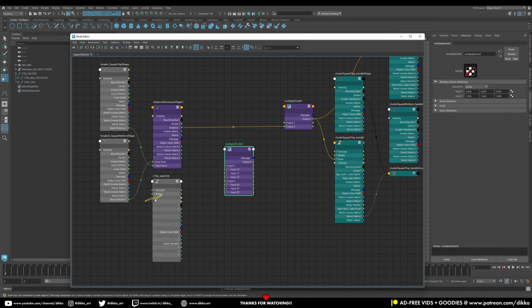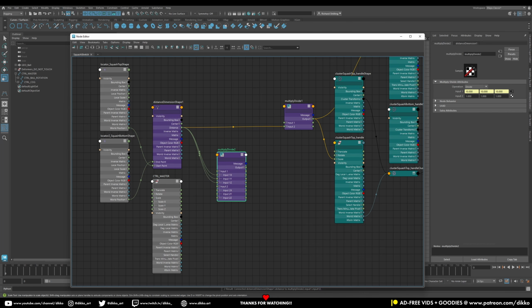Okay, in a similar fashion, we're going to grab the outputs from the scale of the control master in this case. Open those up so we can see X, Y, and Z. Now, starting with the distance node, we're going to grab our distance attribute and hook it into the input 1x, 1y, and 1z attribute of the first layer input, so input 1. And then from the control master output, we're going to grab the scale y and put scale y into every input, 2x, 2y, and 2z.